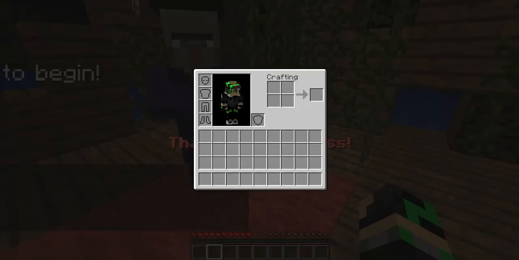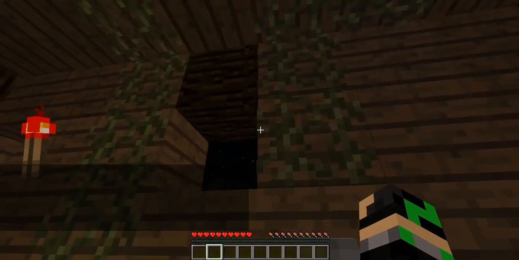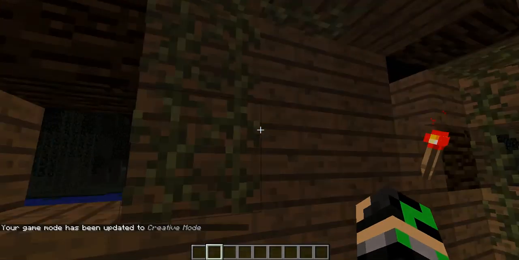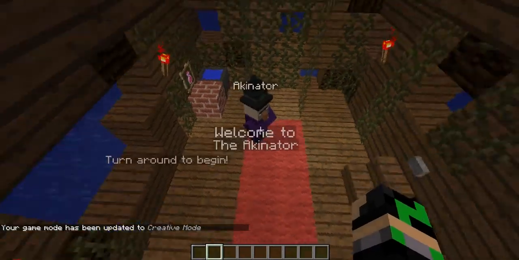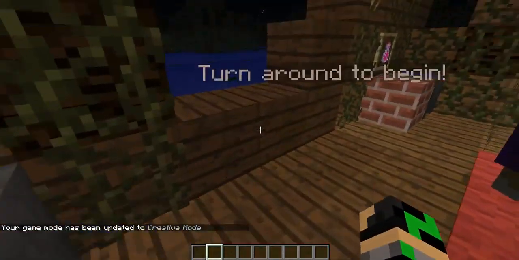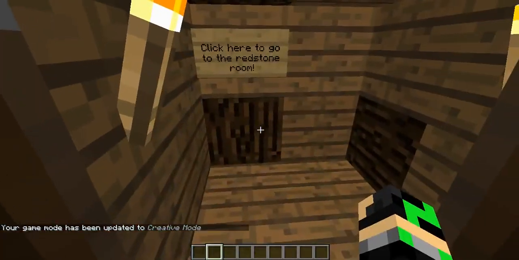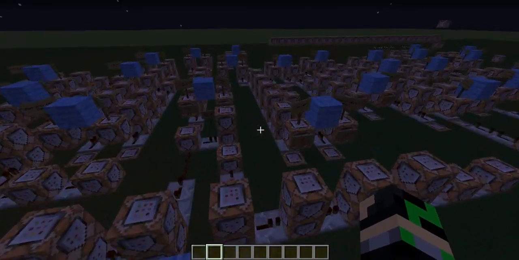Nice game, right? So, you can download this thing at Minecraft Worlds. It's called the Akinator. The Akinator, if that's how to spell it. Oh shoot, here, if you want to check the restaurant out, it's here.